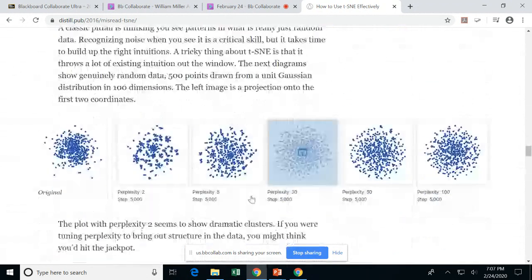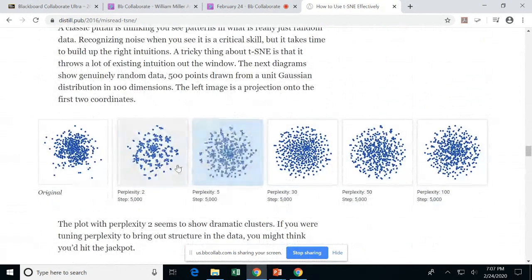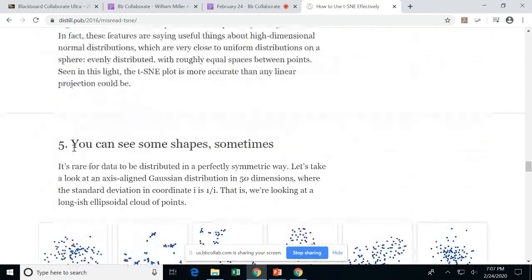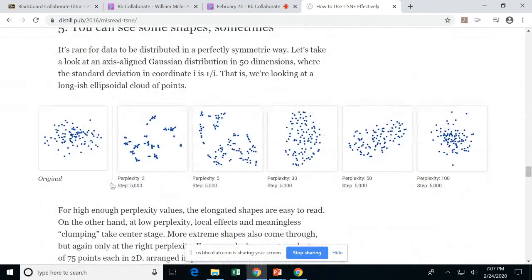So this is random noise, and they're basically saying, I think you can see some patterns in here, but they were generated randomly. So it's kind of weird that something random may show up as a pattern in the visualization, but that's what t-SNE does. In a way, it tries to find patterns by applying different functions to different neighborhoods. So you can see some of the shapes sometimes, but not always. So shapes also might show up or not. They're not meaningful. Here are shapes.